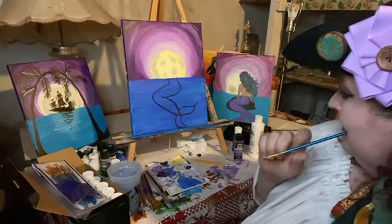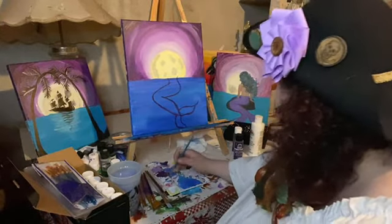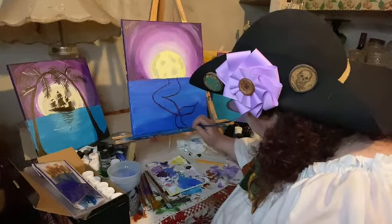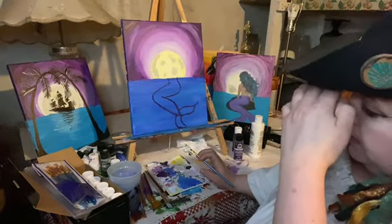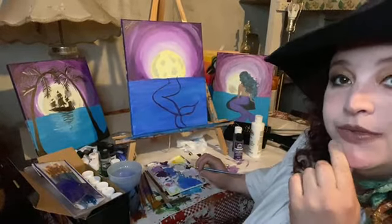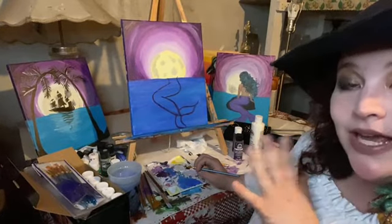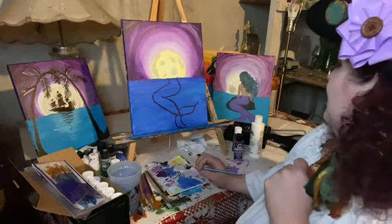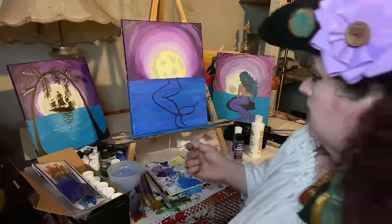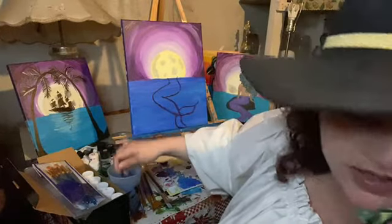Then I think what we'll do is we'll do her body and her hair. Well, no, we should do her hair last, I think. We'll do her body and then we'll go in and fill in the tail. And then we'll do her hair and then the scales. So, let's see. I've kind of done my outline of the tail.